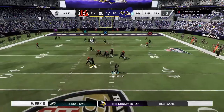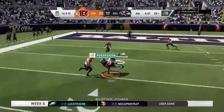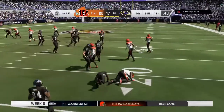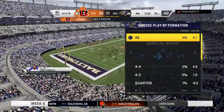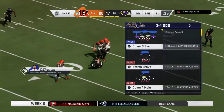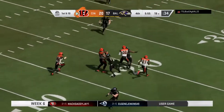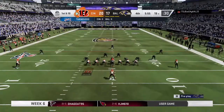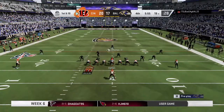Throwing on 1st down, it's Jackson. And his pass is intercepted for the 4th time today. Picked off at the 14, and he returns it up just shy of the 20 to the 19-yard line. Charles, whatever's going on between his ears right now, it's just not completely calculated correctly. 7 picks between last week and this week after that one.